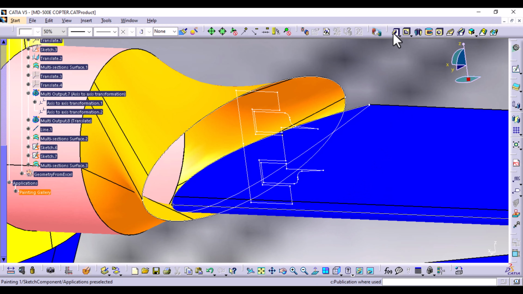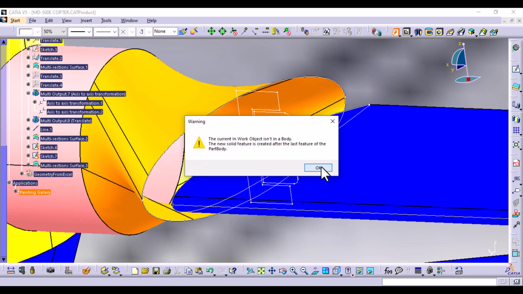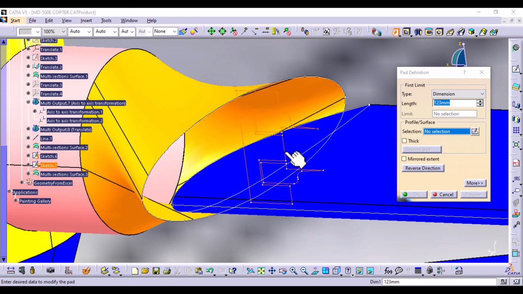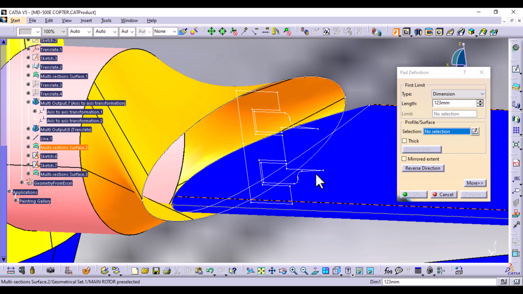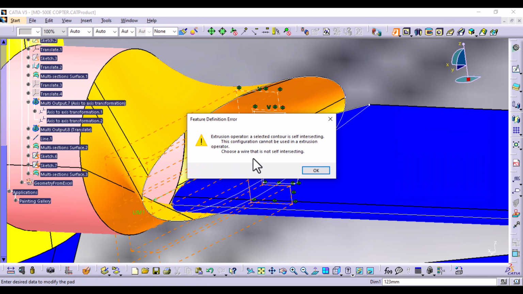Now we can create a pad using sketch 6. The profile is sketch 6.